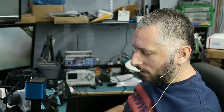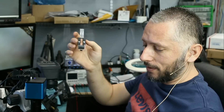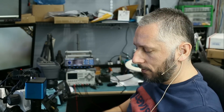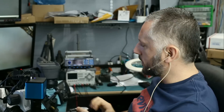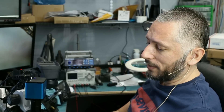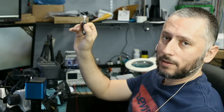We just got the Weller hot tweezers tip — this is the 10 millimeter tip, unlike anything that we have in the shop here. Most of the hot tweezers tips we have are conical or chisel type, used for removing SMD components, whether it's a 201, 402, and so on. But this one is a 10 millimeter hot tweezers tip, the biggest thing we have in the shop.